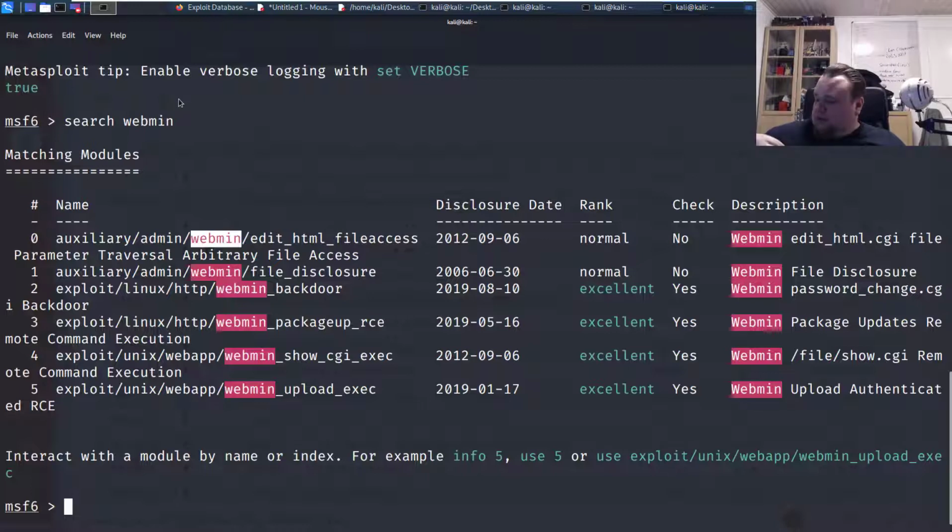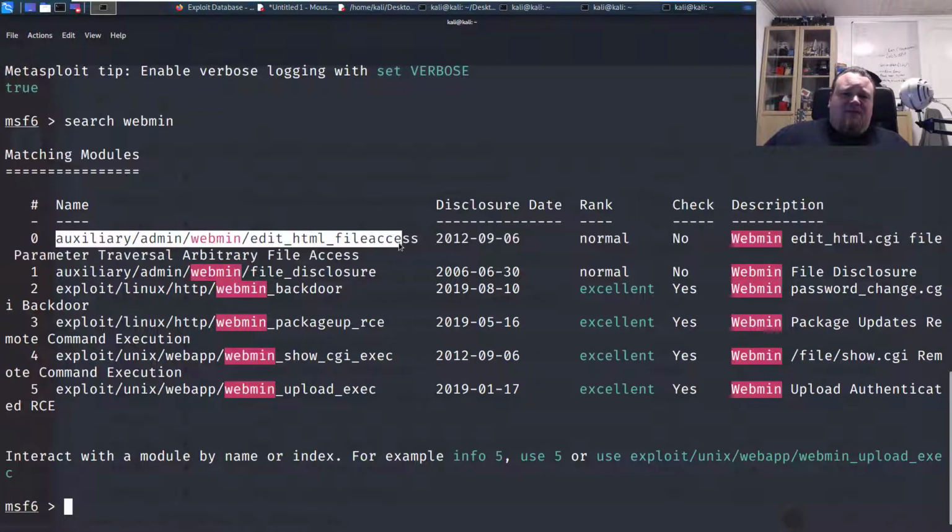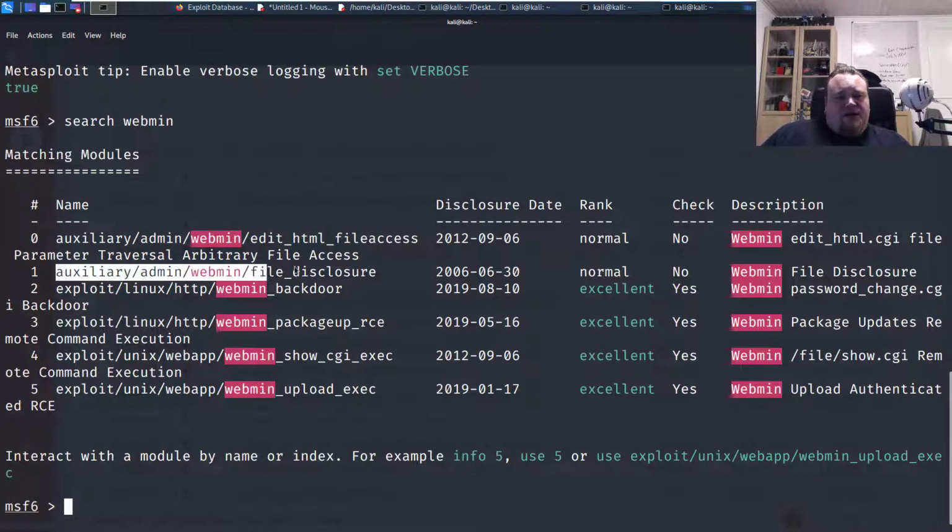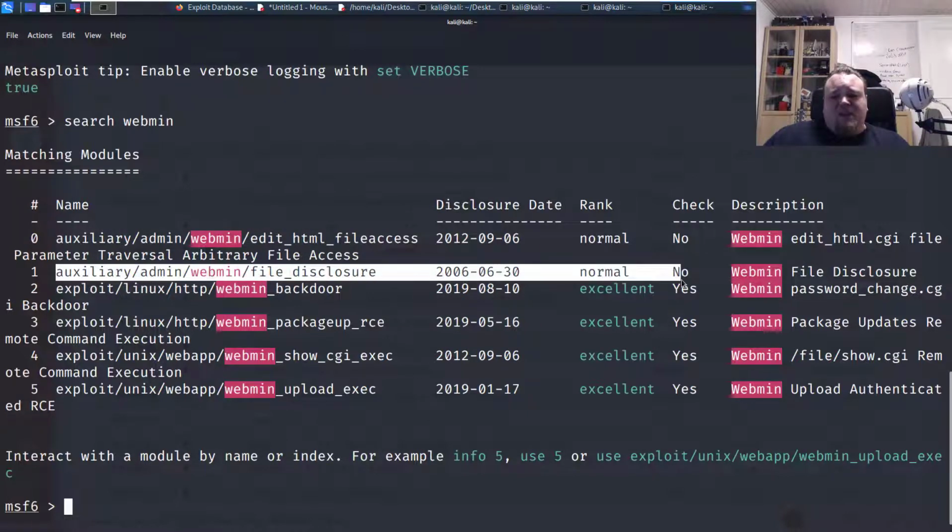I wanna look at what we could do here. So what you're gonna look for in Metasploit is when you found some exploit that seems interesting, then you can see that you have this admin edit file HTML. Then you got this file disclosure, but look at the rank.